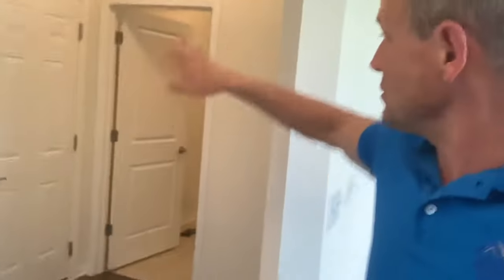They should be oriented so you can't see in from standing down below. Sometimes painters will put them in upside down, so you just need to rotate them 180 degrees and flip them around so that you can't see through them based on the way the louvers are. That vent is there by design to allow airflow in that room when the door is closed.